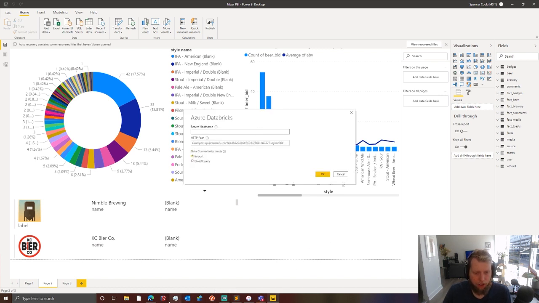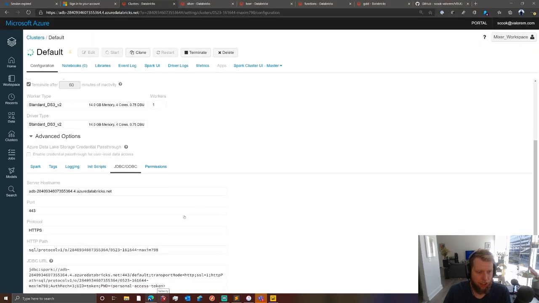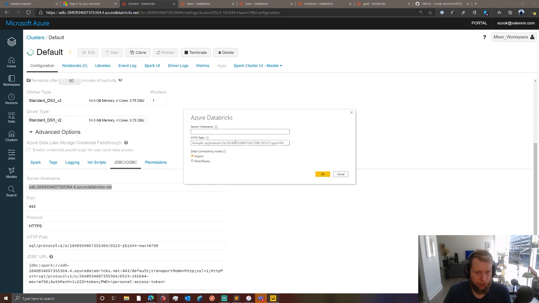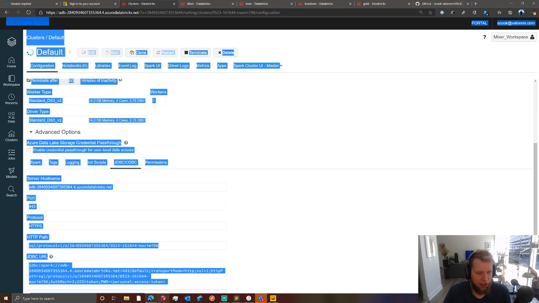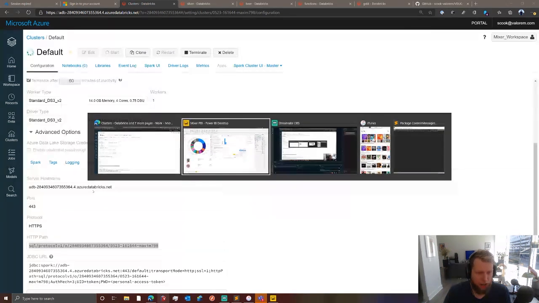We grab our server host name from our cluster configuration under the JDBC ODBC, drop that in there, and then our HTTP path. This tells Power BI where to look at that host.